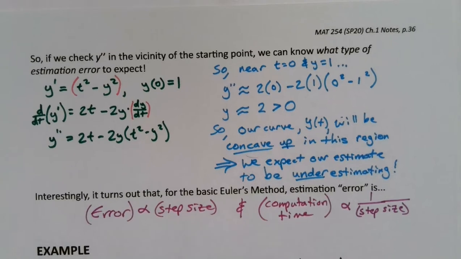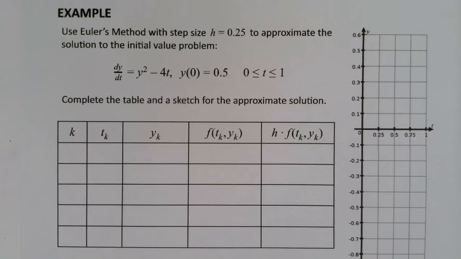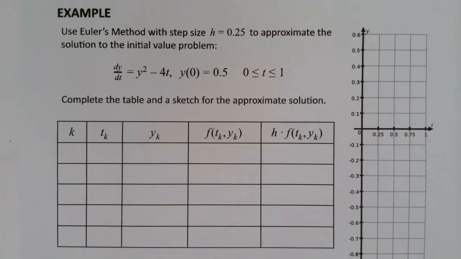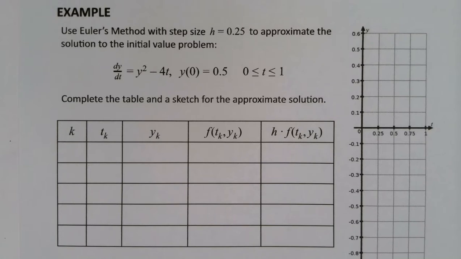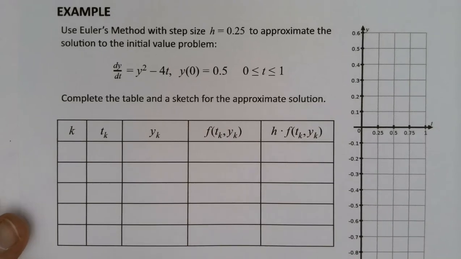Speaking of which, here's an opportunity to do just that. Here's another Euler's method example. This time, it's a chance for you to try your chops out on doing this in Maple. So what I want you to do is take a second, let's read the problem, let's make sure we know what's going on, and then I'm going to give you a chance to fill in as much as you can of the table prior to using Maple, and then we'll have Maple do the heavy lifting for us, and then we'll go back and fill in some details later on. So right now, just hit pause, read the question, and make sure you understand what it's asking.